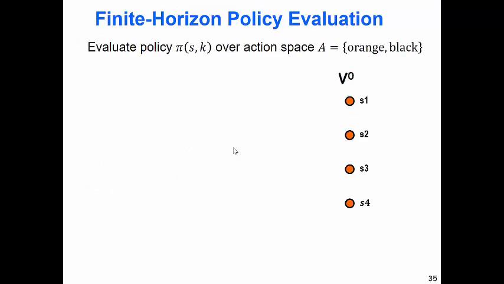So policy evaluation turned out to be fairly straightforward. We said that we can always initialize. So when you have 0 steps to live, the value function when you have 0 steps to live at S1 through S4, so we're assuming there's only 4 states in this problem, we would initialize it to 0.